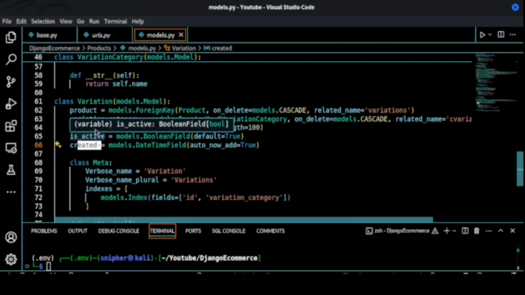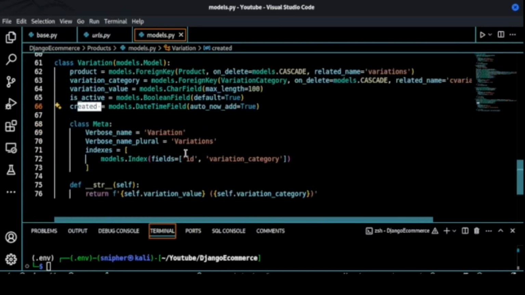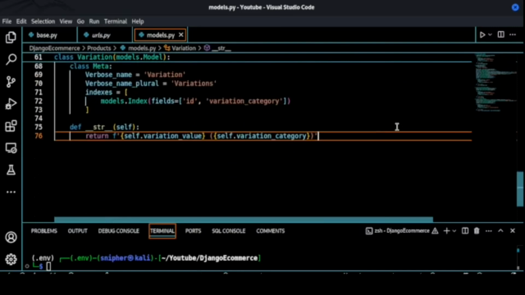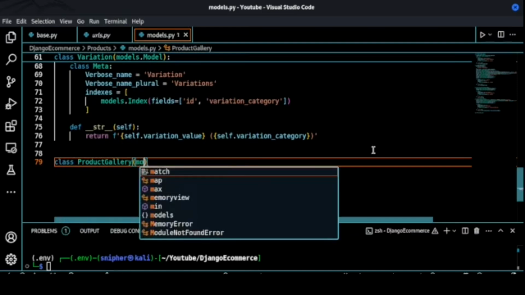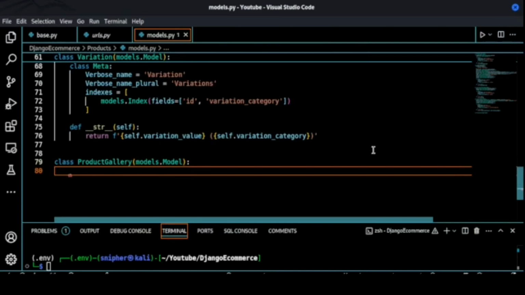And then the last product model that we want to add is product gallery. This one will help us to upload images of the same product that have different angles of the product. Okay, so let's have class ProductGallery, which inherits from models.Model. Let's have the product.